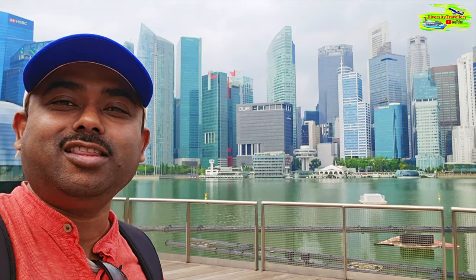We're spending the last half an hour at this waterfront, and we are taking photos and videos of the Marina Bay Sands Hotel and this stunning Singapore waterfront and skyline. And then we found this building in my background, this round shaped building, and I thought, what is that? It's basically an Apple shop of Singapore, and it's in the water, and yeah, it looks stunning.